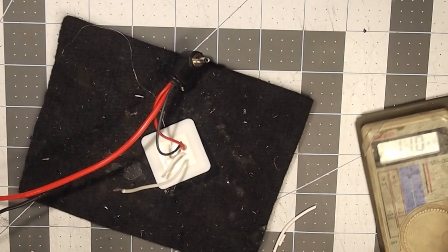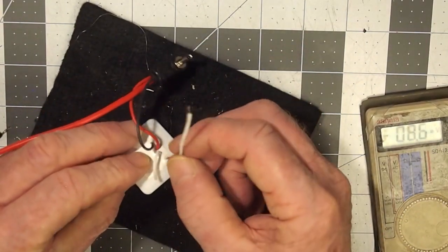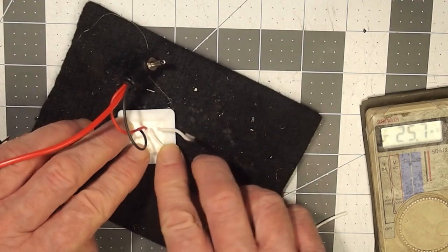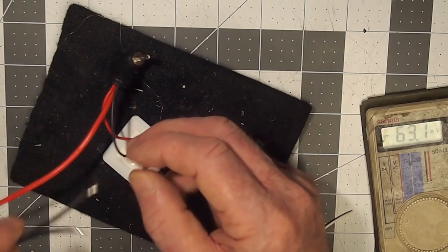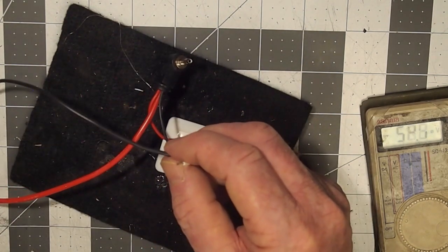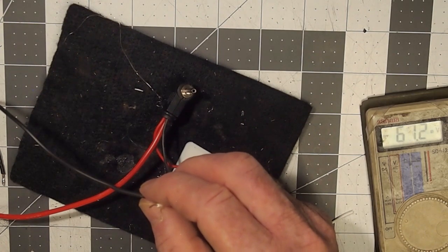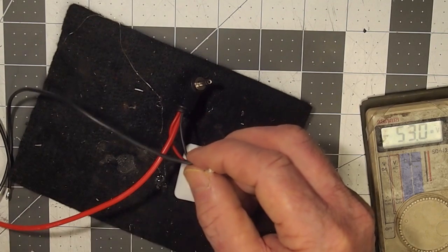Using the multimeter, we determined that one of the two white wires was the one that was being switched on and off by the silicone switch. So then I cut the other one off, leaving the good one, which needs to be joined to the negative wire. And then we will put the braided loom over those wires. And then we will connect them to the footbed.